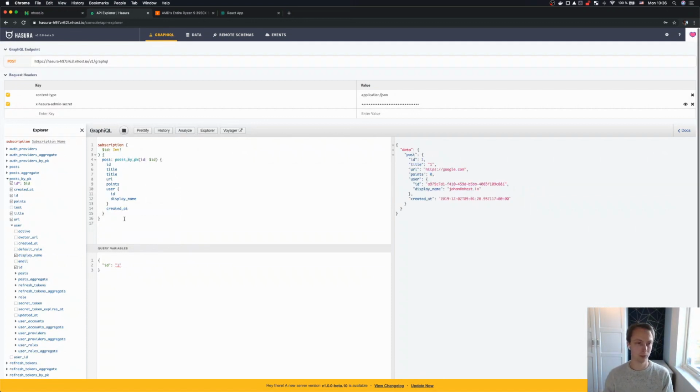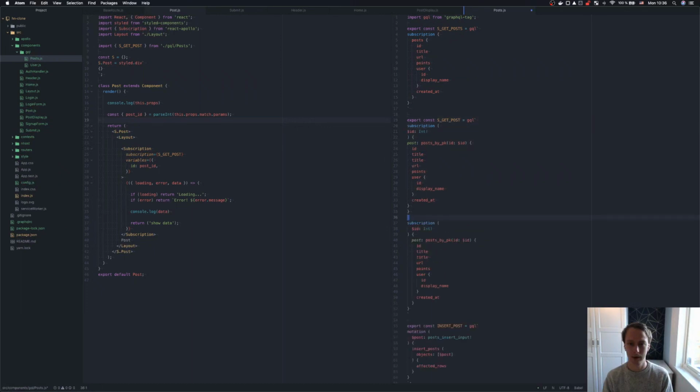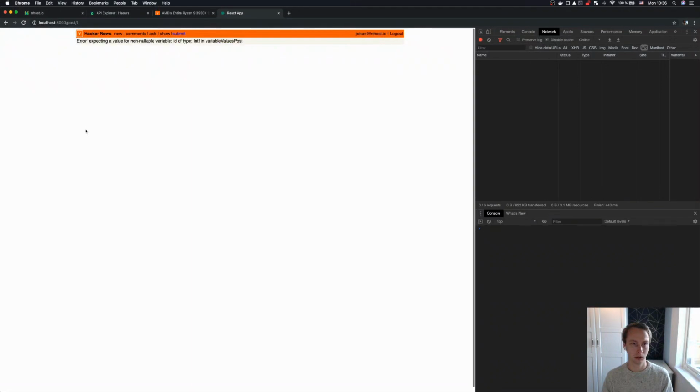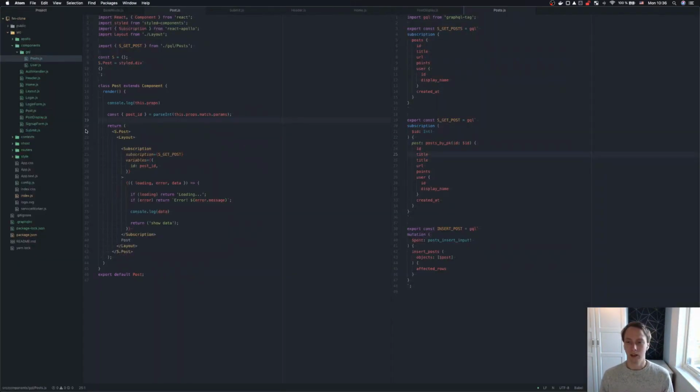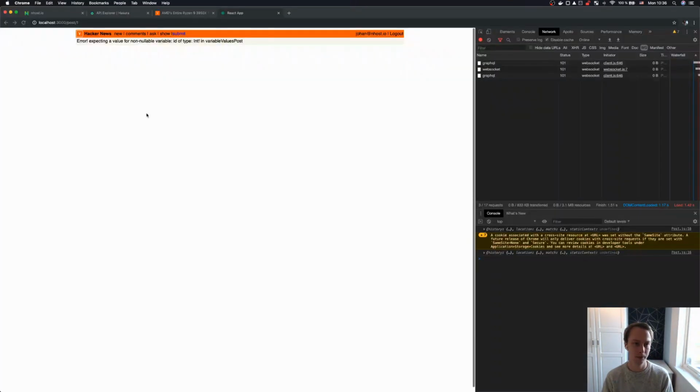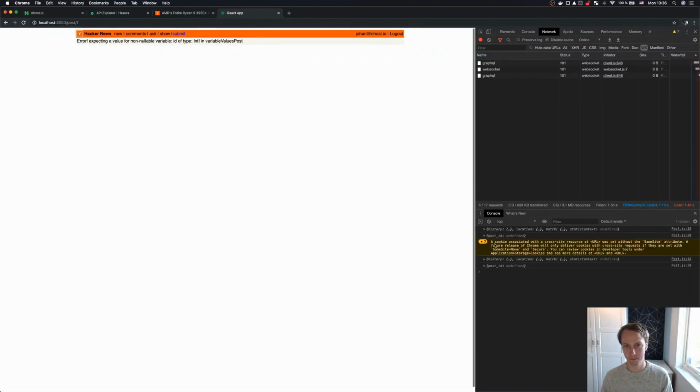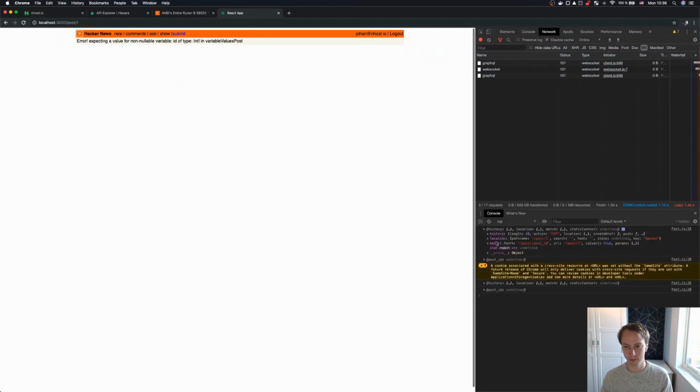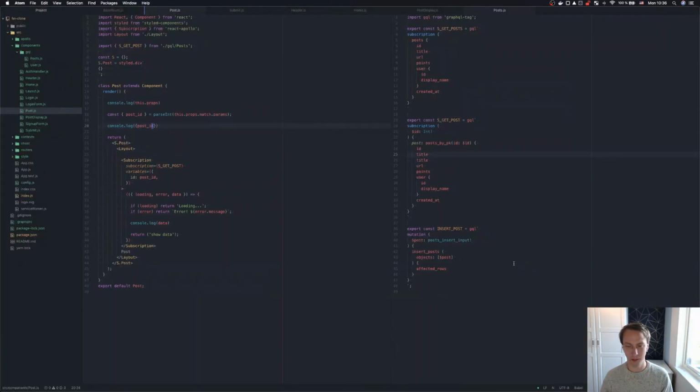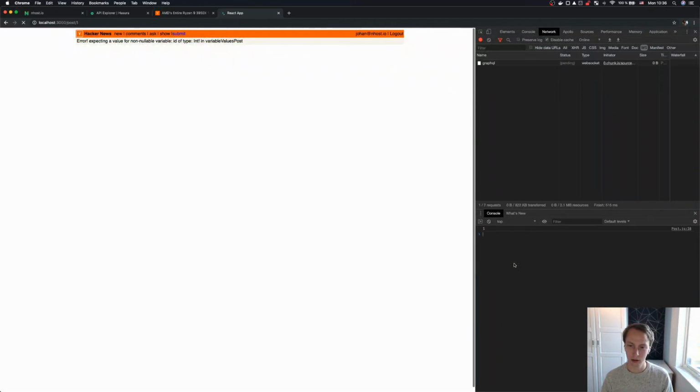Okay. What's post ID? Log post ID. Match params, post ID, 1.